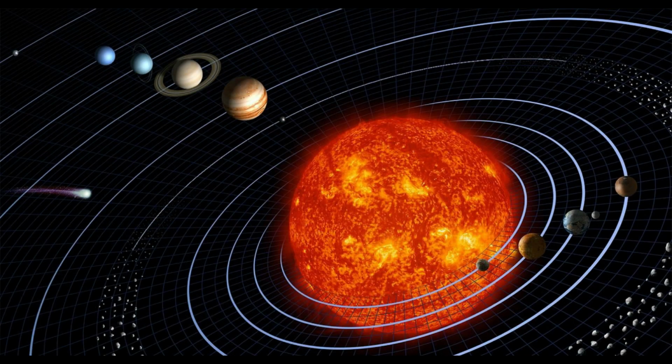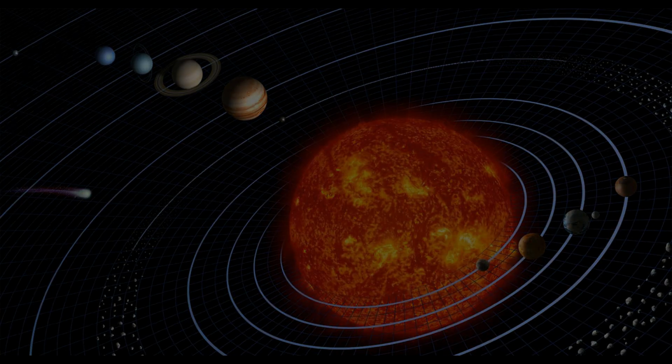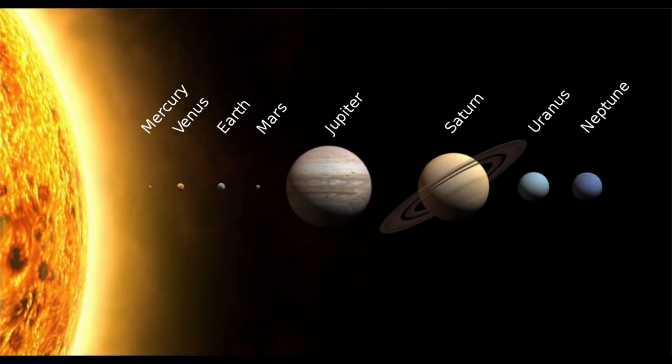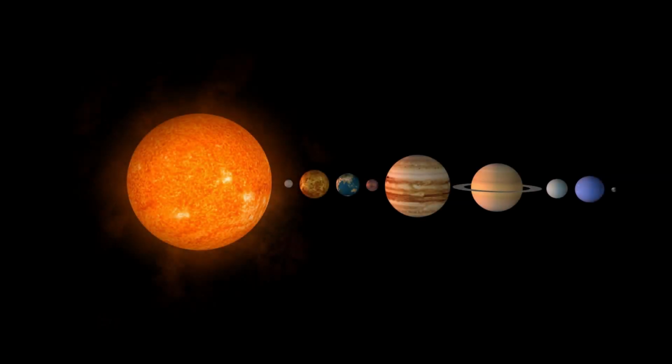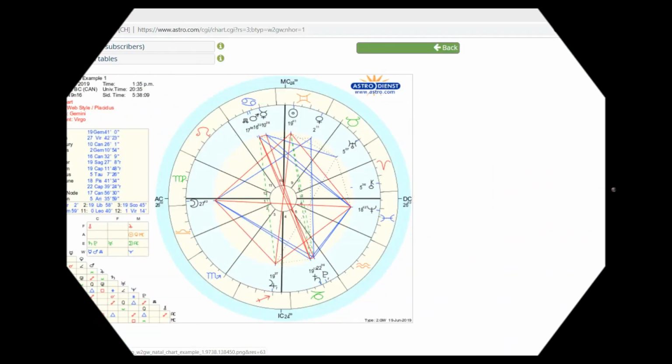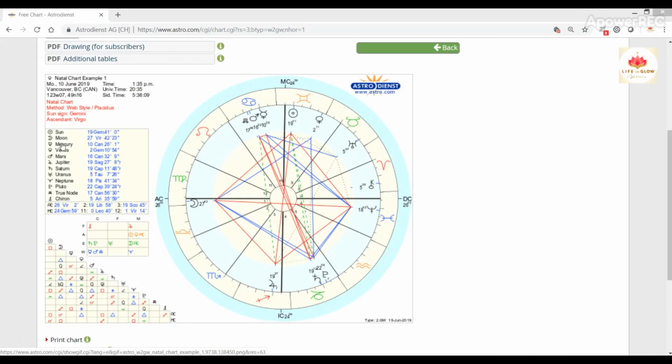Western astrologers look at 10 celestial bodies, and that is Sun, Moon, Mercury, Venus, Mars, Jupiter, Saturn, Uranus, Neptune, Pluto. We call them planets just to simplify the terms, although technically Sun is a star and Moon is a natural satellite which orbits around Earth, and also we consider Pluto a planet, although there is a debate about that as well. So what we look at here is where those planets live, which particular sign of zodiac and which house.